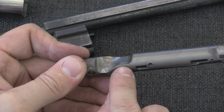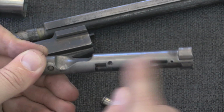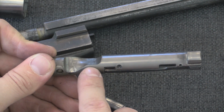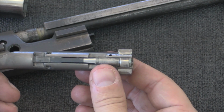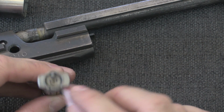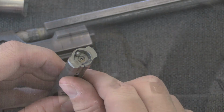That is for what's called dwell time. So during this time, the gas piston is able to cycle backward without actually forcing the bolt to rotate. That increases the amount of time for gas to travel out of the barrel and for pressure to drop before the bolt begins to unlock and then cycle backwards. This big long guy here is the extractor, and then there is a plunger ejector right there on the bolt face.